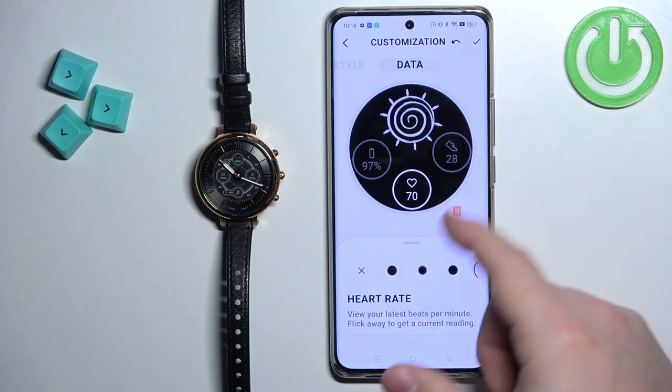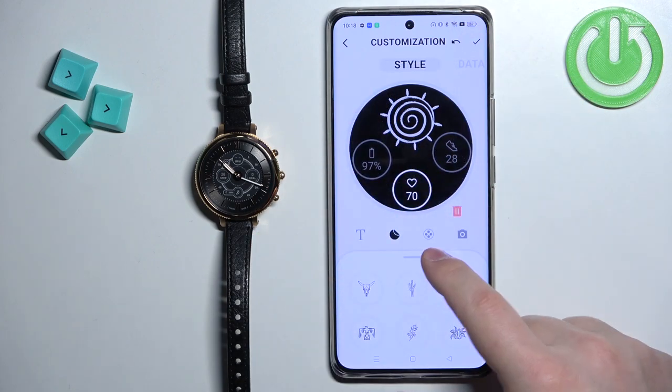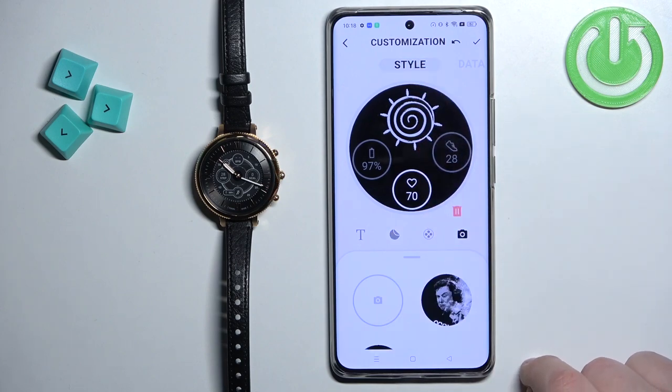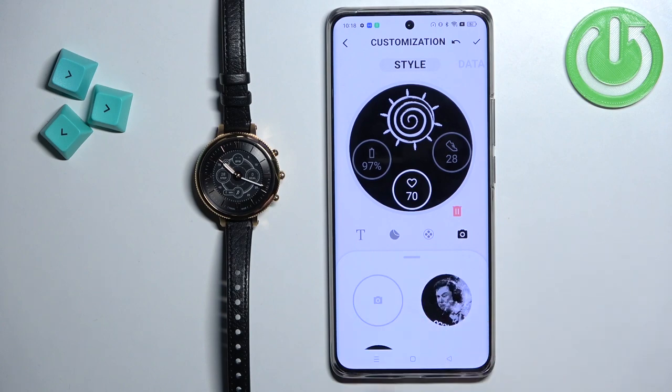And once you're done customizing the data and style of the watch face, you can also tap on style right here, go back to style, tap on the camera icon, and here you can tap on this camera icon to add the picture.